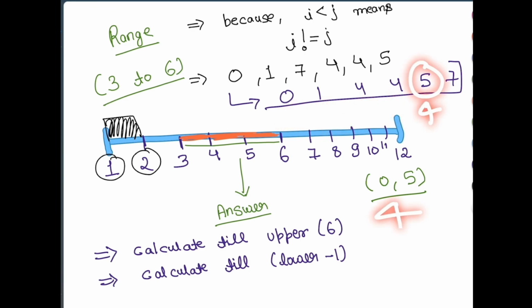So at this point of time, I can say that I have got 4 pairs, that is the right index 4 minus the left index 0. What are those 4 pairs? 0, 5, 0, 4, 0, 4, 0, 1. These are the 4 pairs which I can create if my upper bound is 6. That is all the pairs whose sum are till 6. So I can say I got around 4 pairs.